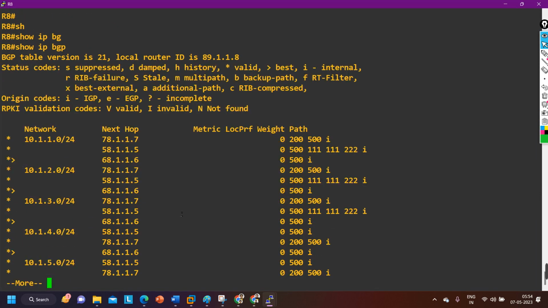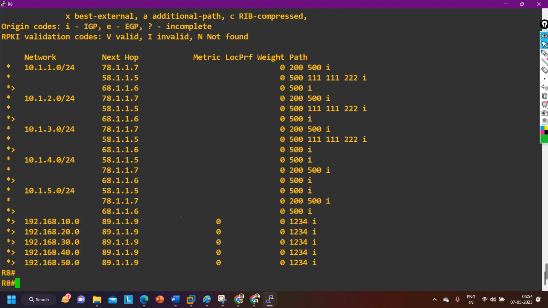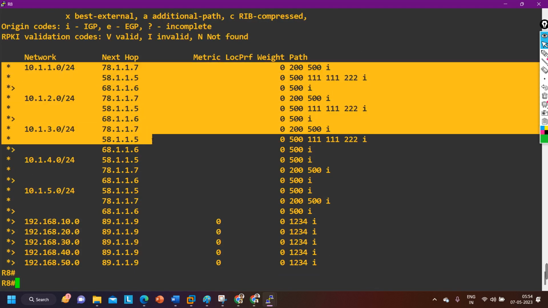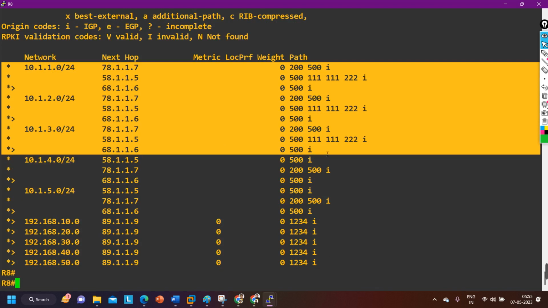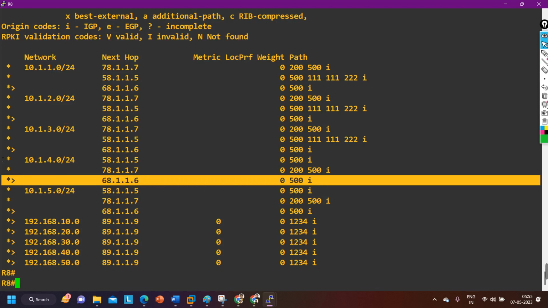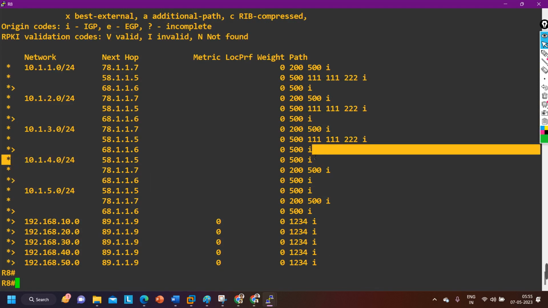and show ip bgp. So see guys, till here all prefixes are best via router number 6, and this is also best via router number 6 because of the oldest path.